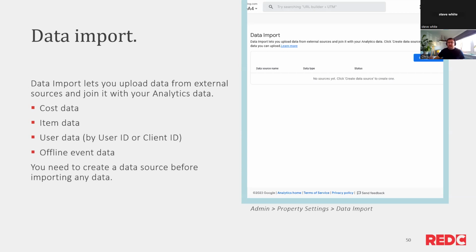So if you are going to explore this in more detail, you need to make sure that your compliance team have made it clear that your privacy policy is updated and clearly communicates how that data is going to be used online. As I say, it's a very limited amount of data that you can import at the minute, and you have to do the manual matching yourself. So it's quite a big project to undertake. It might be one worth exploring when GA4 settles down a bit.